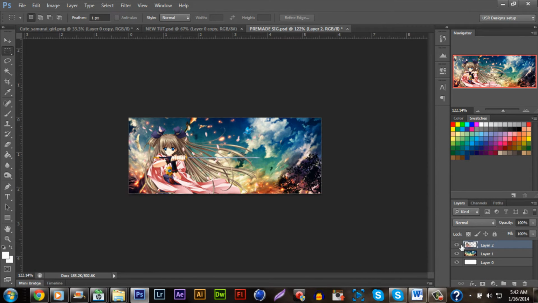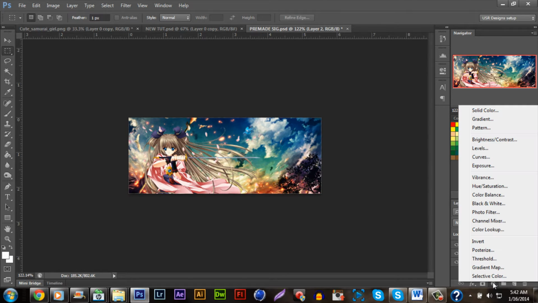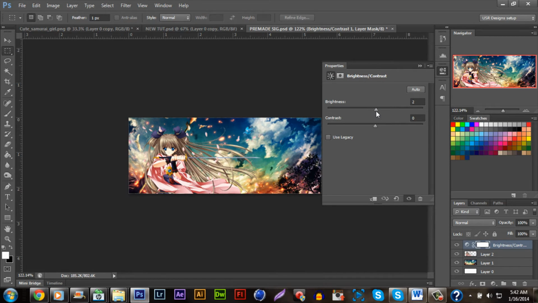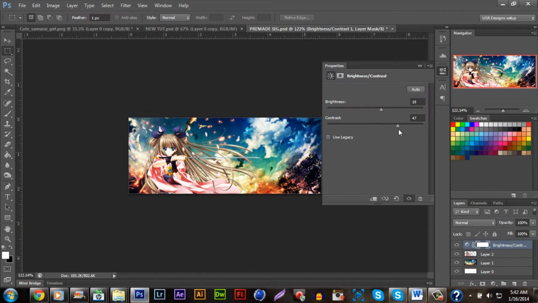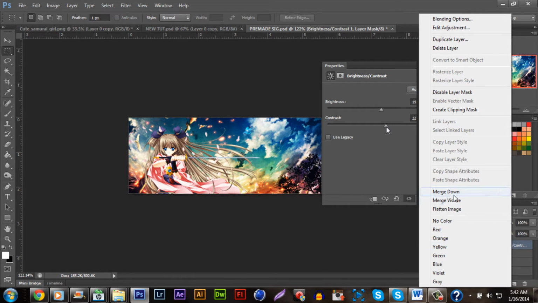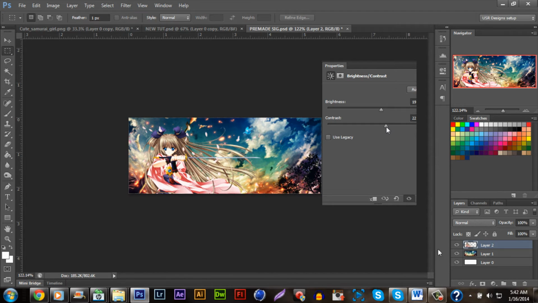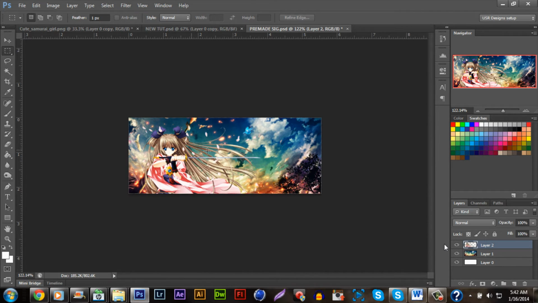So what you want to do is get your character here, make sure she's the size of the signature. All you want to do, guys, go to your layer panels, go to your brightness and contrast, up the brightness about 14 or 19, something like that. Then you want to drop the contrast a little bit, so you want to minimize that. Right click on your mouse, merge down. Now your character's got a deep look here.